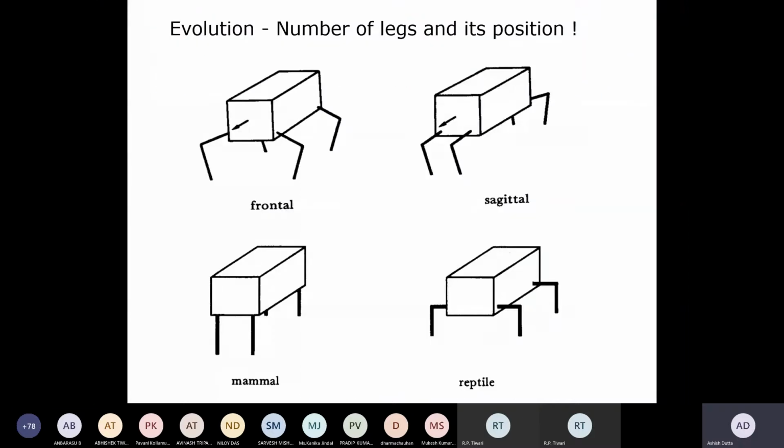Now, when we are talking about legged system motion, the first thing that comes to mind, if you're designing a system and thinking about two-legged or four-legged, is how many legs will you have? And what is the position of the legs? Will you have two-legged? Will you have four-legged? We'll start off with four-legged, then we'll go to two-legged. In four-legged cases, how the body is going to move is different. For example, an animal moving forward, like a dog, goes forward in this direction. But if you look at a crab, then the crab goes sideways. Okay, so although they have four legs, they move in different ways.